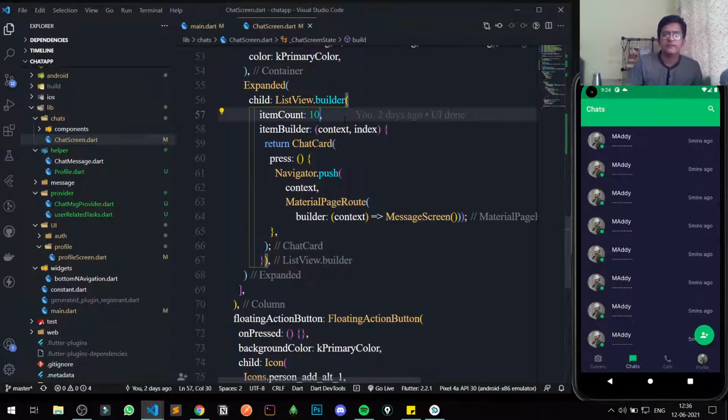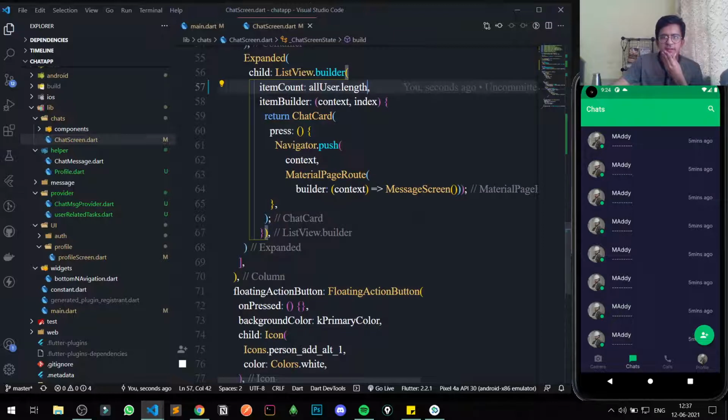So here we can say all users dot length, and we will have to pass one thing. Let's see, the length will be 0. So what I can do is log out and log in with another user.